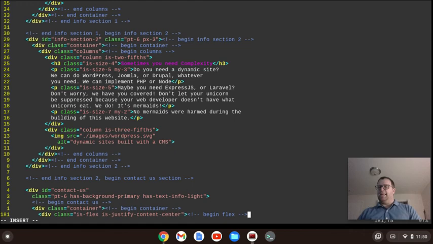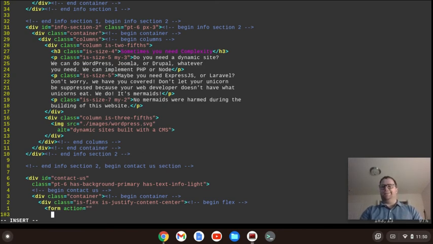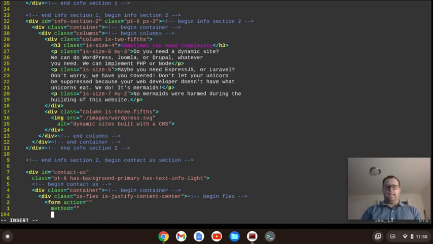Okay. And now we're going to have a form within this. So we're going to have a form with an action. We're not going to specify the action, but typically that would be like a PHP page. Method, we're going to leave that blank. We'll probably use post. And I'm going to say a comment of begin form.